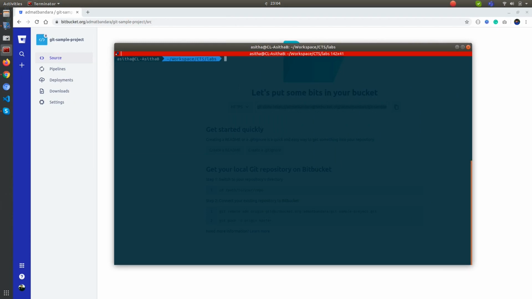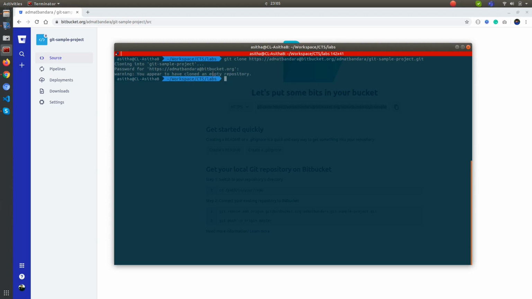Okay, I'm in my workspace. Now we can paste the command that we have already copied. It says git clone and the URL. When we hit enter, it will call our project in Bitbucket and ask for the password. If your email is not yet registered with your system, it will ask for the username as well. So here I just have to give the password. Okay, once you have entered the password, you can see the message.